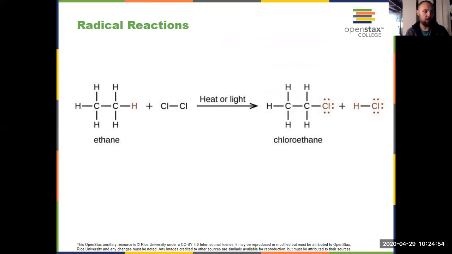Alkanes also undergo, as shown on this slide, radical reactions. Here we see a radical substitution. And in order to do that, alkanes have to have heat or light as what's known as a radical initiator. And then when I put chlorine onto ethane, it's called chloroethane. No number needed there because it doesn't matter where you put the chlorine. It would always be number one. And that imparts what's known as a functional group on a molecule. That chlorine is a functional group, and the definition of a functional group is a part of a molecule that controls its reactivity. So what that means is an ethane with a chlorine group would react more like a propane with a chlorine group than just the general ethane. That chloroethane is kind of controlling its identity.